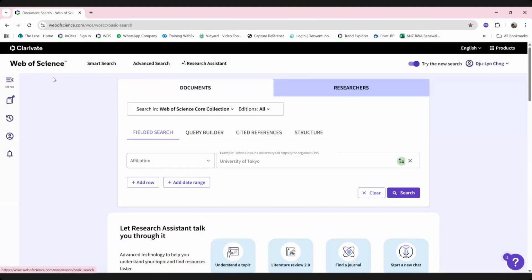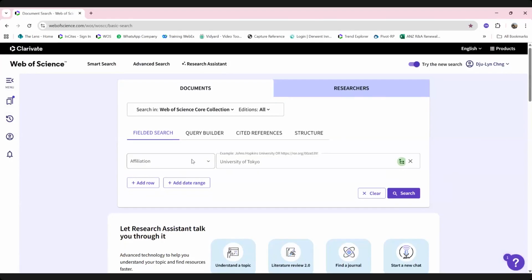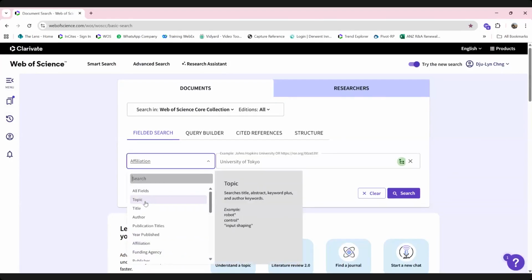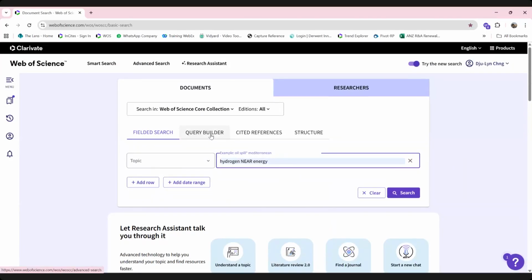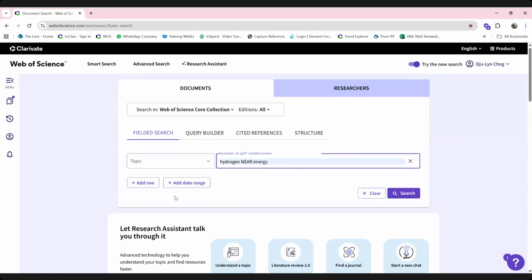So of course, this is an example that I'm showing you for affiliation searching. You can definitely go through the topic search as well to search for your own subject-specific search. Okay. You can continue to build this query as well.